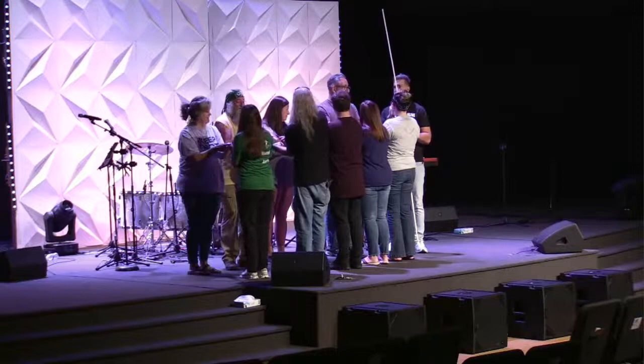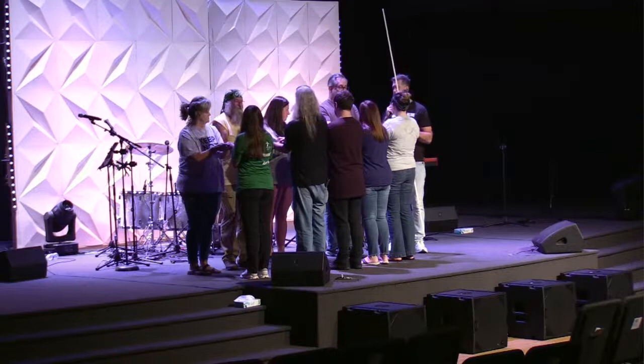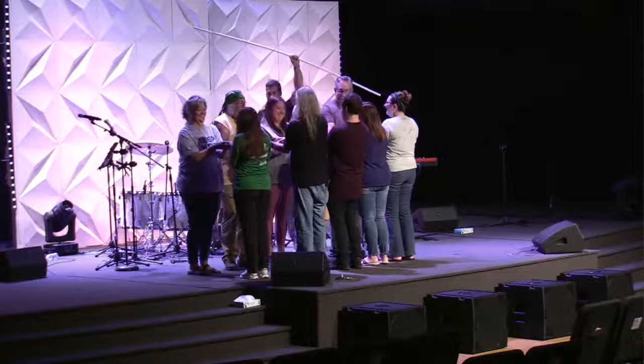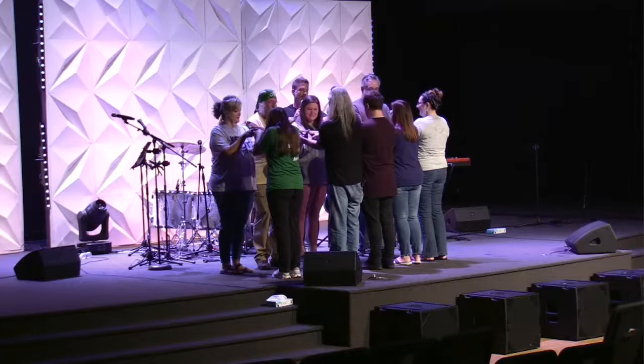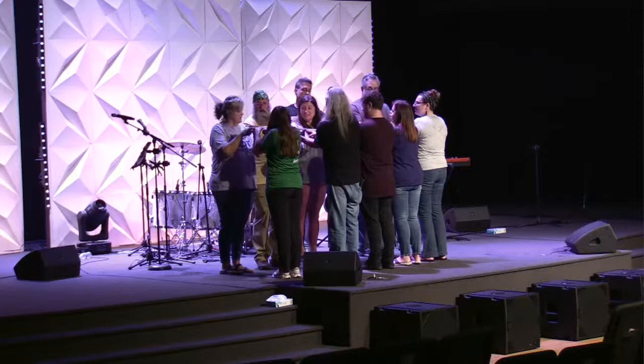Don't hook it with your thumb. Just let it rest across your fingers, okay? I'm going to come behind you, and we're going to rest this across your fingers. I need everybody to keep contact with it. Don't cheat. Keep contact. On the count of three, I'm going to have you lower it to the ground. No hooking it. Everybody, fingers in contact with the trim. On the count of three, lower it to the ground.